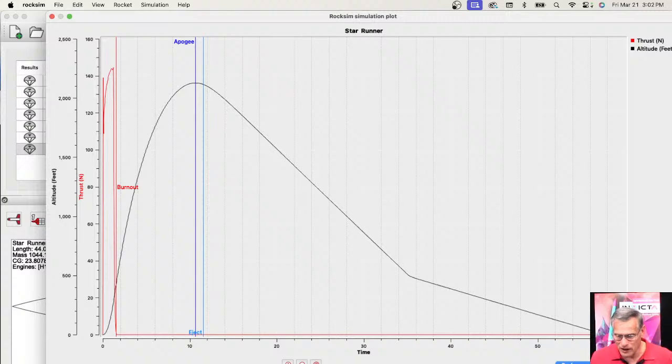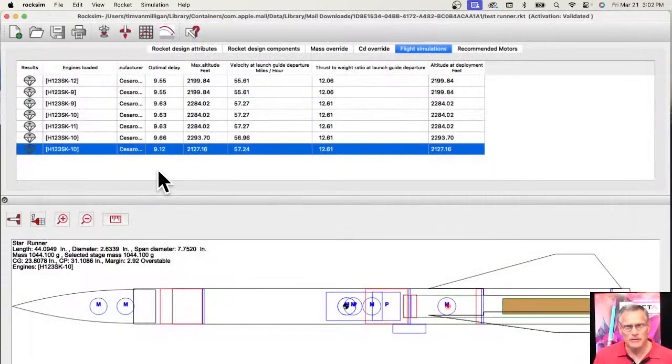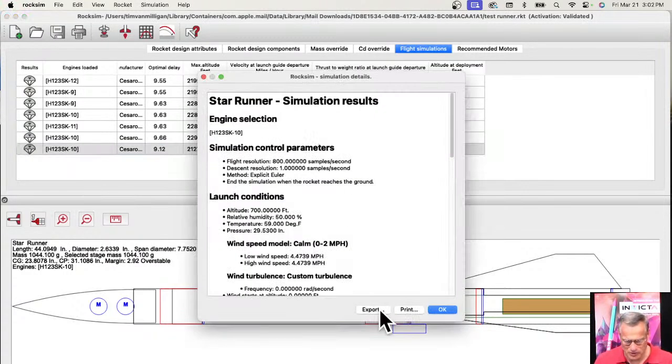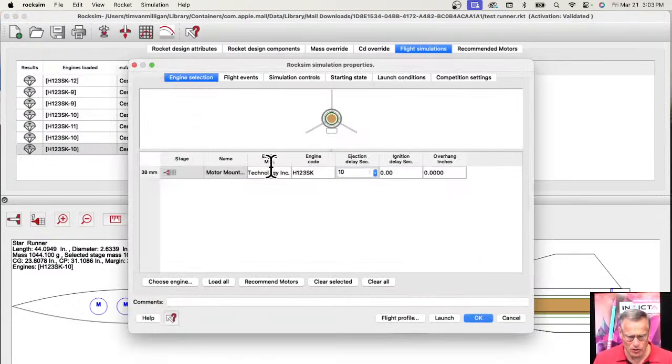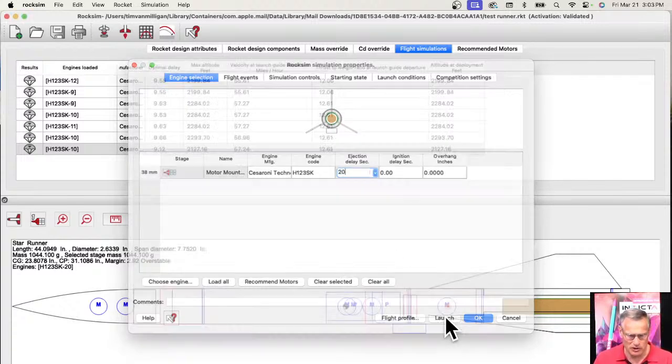What's going on is in how he set this up. You'll notice he's got an ejection delay of 10 seconds. Let me change this to 20 seconds and we'll rerun the simulation.